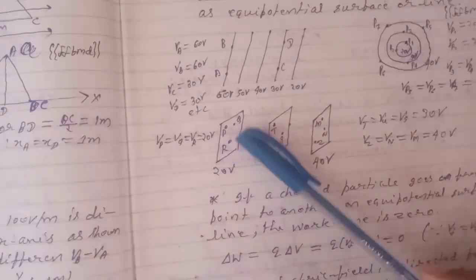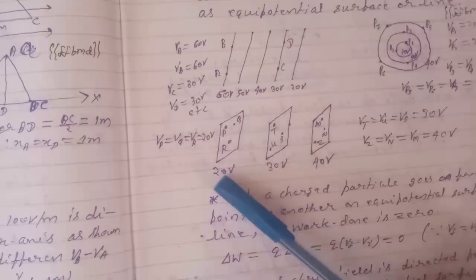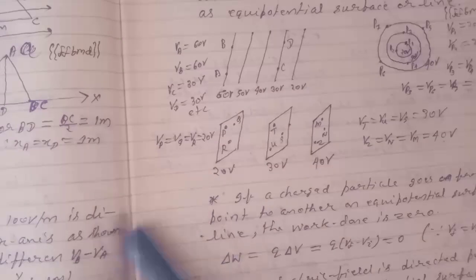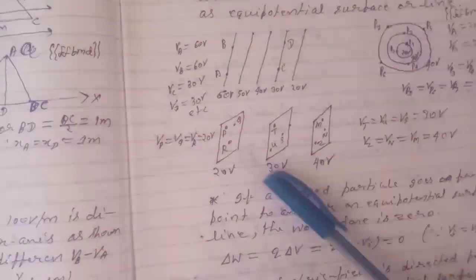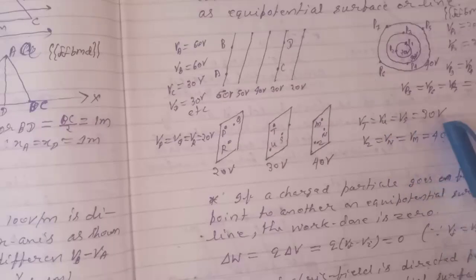Here in this case an equipotential surface is shown, that is, on this surface every point has the same potential. For example, at point P, at point Q and at point R, there will be the same potential of 20 volts, that is, we can write Vp equal to Vq equal to Vr equal to 20 volts. Similarly, on this surface T, U and S have the same potential of 30 volts, or we can write Vt equal to Vu equal to Vs equal to 30 volts. So these are equipotential surfaces.